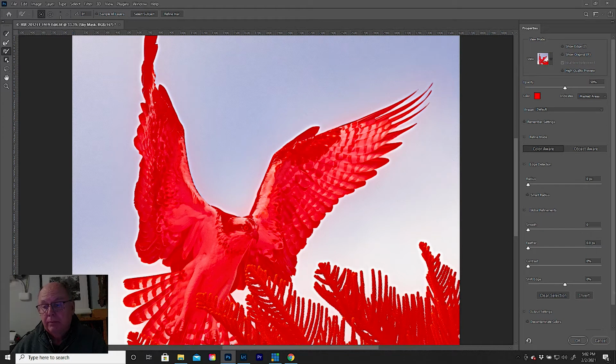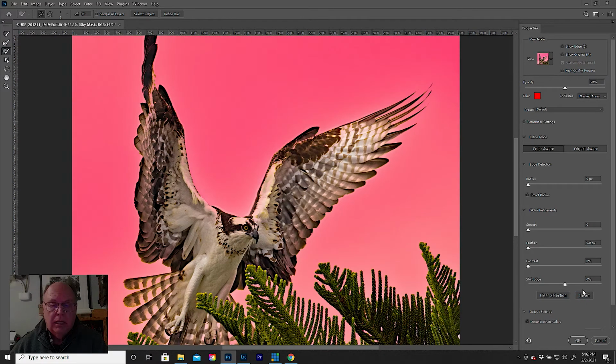Now we want to select the bird and the tree limbs, so we would invert that. And it does an almost perfect job. There's very little you need to correct. There's some correction that happens up here. Typically what I see happening, particularly on ospreys, is down in the tail feathers where there's this white and you're up against a white sky.